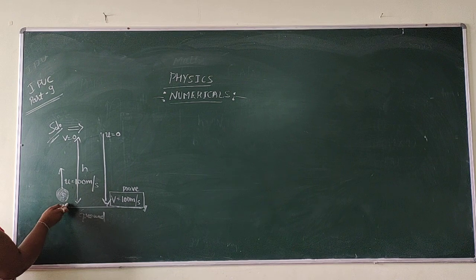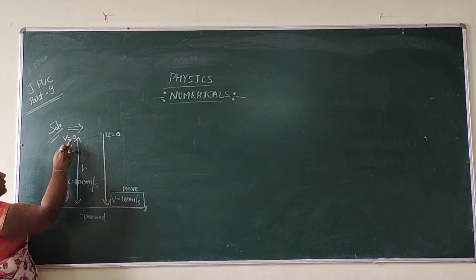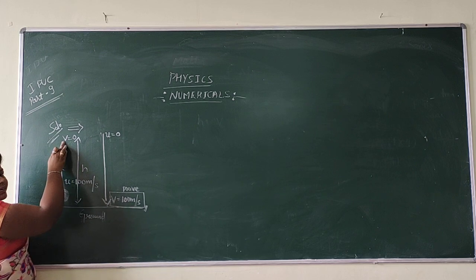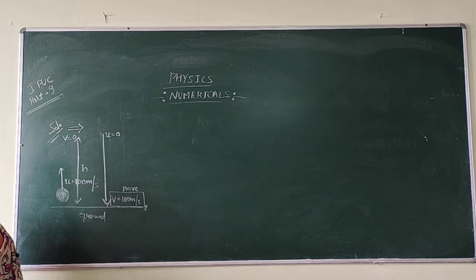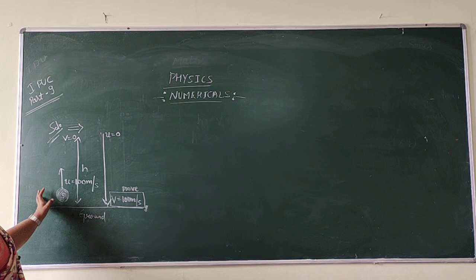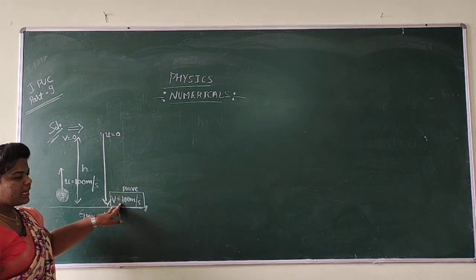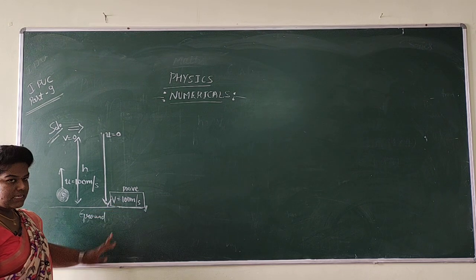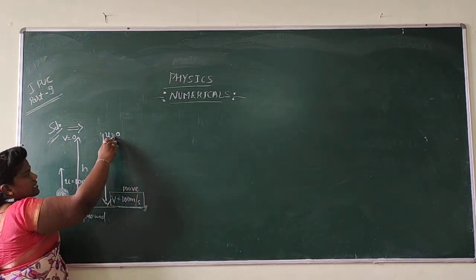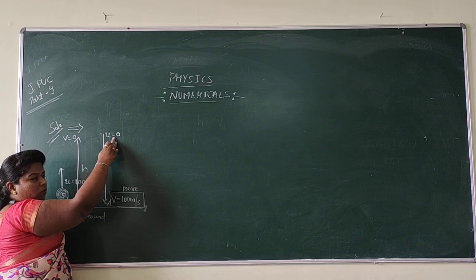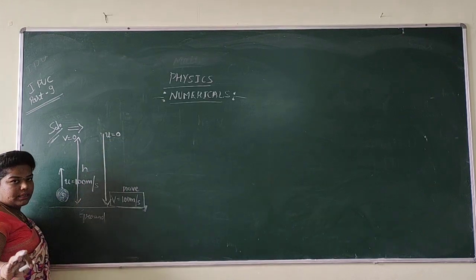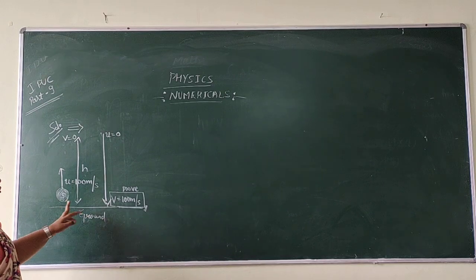So you can observe that after reaching the highest point, the velocity becomes 0. Here it is the initial velocity, so I have just written it as final velocity. But in the question they have given that it is going to return back to the ground with a velocity of 100 meters per second. Then it becomes a final velocity. Then what will be the initial velocity for the downward journey? It is 0, because at the highest point the velocity is always 0. Hope you got it, right?